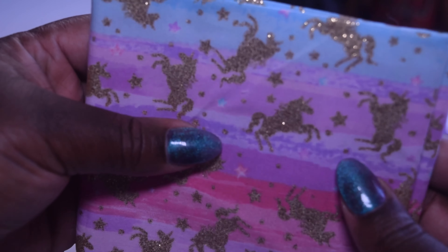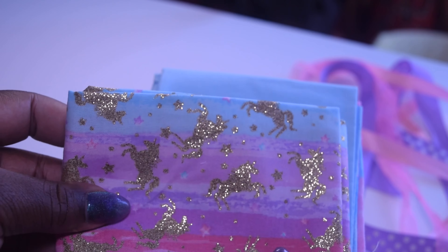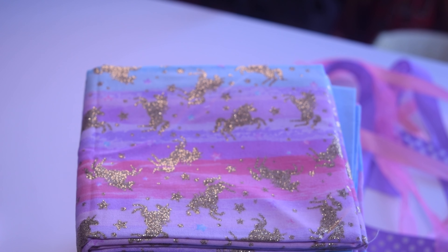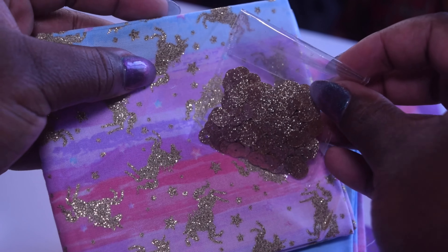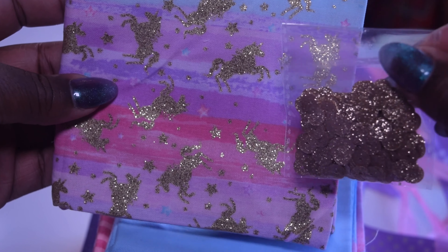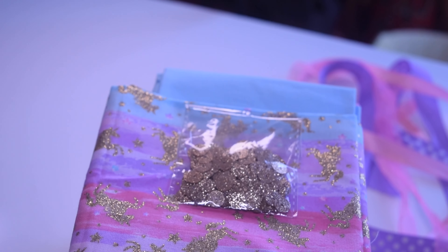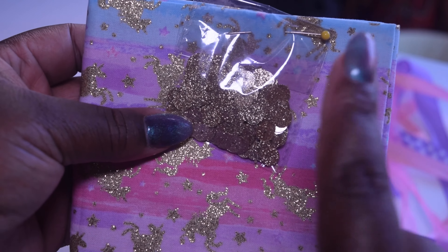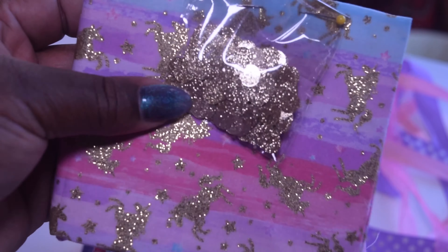Oh, are those horses? No, they're unicorns! Oh my god. I kind of have been getting into clown core — oh god, that would probably be really cute on there. I don't know why this fabric makes me want to make something for a clown-themed doll using these sequins. I'm gonna pin these sequins here. I'm imagining I could use this fabric with the sequins and a striped fabric — hopefully there are stripes somewhere in here — and make a clown outfit. That would be so cute.